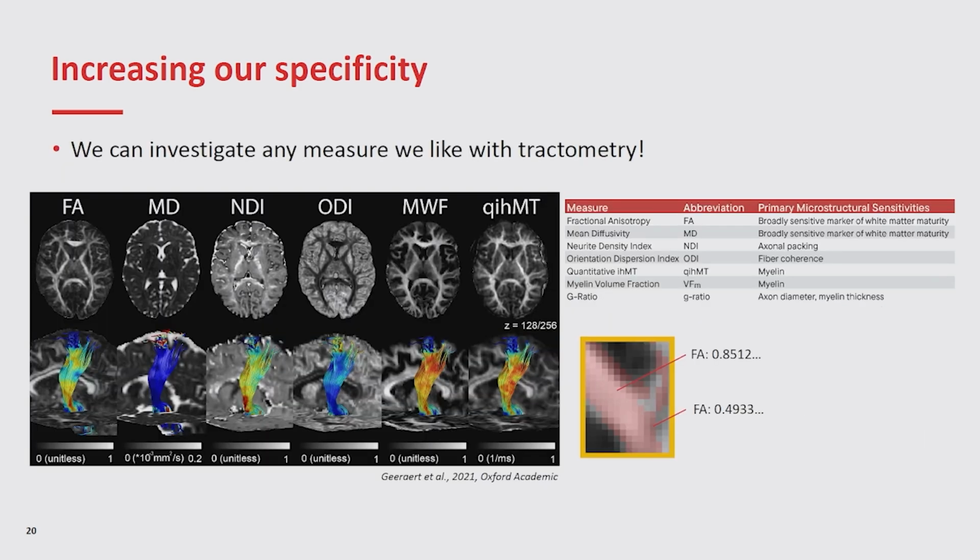And we can do that because, like I mentioned before, tractometry in its most basic sense is just averaging across voxels in the brain. So we don't have to necessarily use a diffusion-based or DTI-based metric to quantify tracts. All we need is a tract mask and a whole brain map of some structural metric that we're interested in. Then we can look at that structural metric either in mean or in a long tract analysis, in whatever region we like. So this is a big strength of the technique. It's very flexible to any imaging modality or metric map that we're interested in.